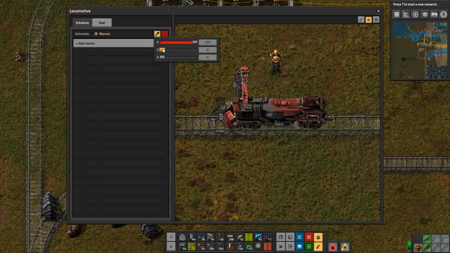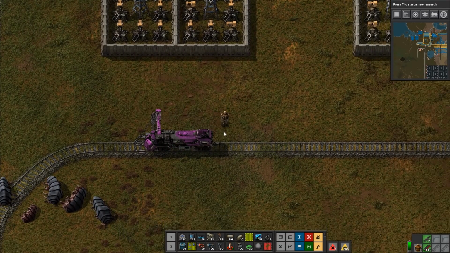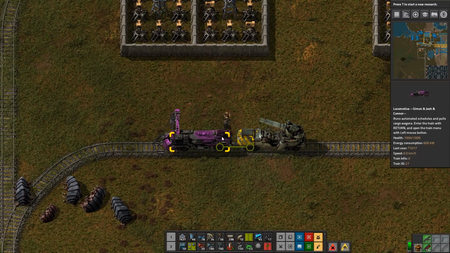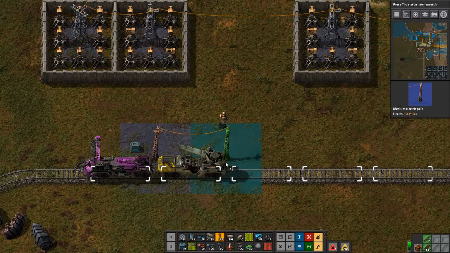But it's nice though, right? Maybe pink? Sure, pink, because pink means murder. So it's going to be pink. And then there we need a requester for this is the fuel. Need power poles here.